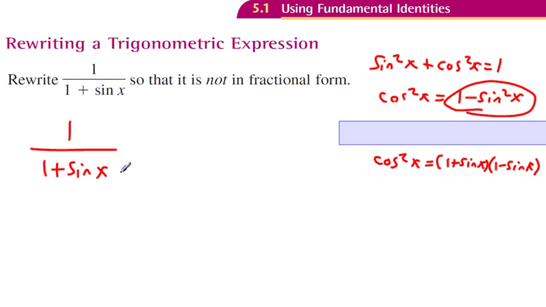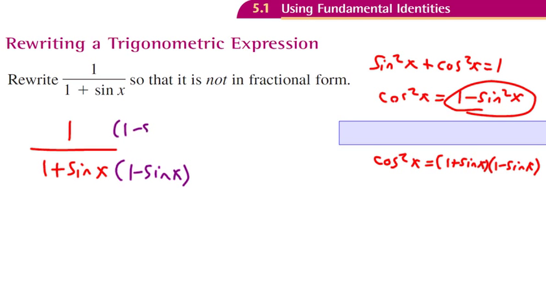If I multiply the top and bottom by 1 minus sine of x, notice that our denominator is going to give us a monomial term. That's the whole purpose of this: we're trying to make the denominator just a monomial. Because if the denominator is a monomial, then you can get rid of fractions by just dividing by whatever that denominator is. I did all this pre-work just to show you why I'm going to multiply by 1 minus sine of x.